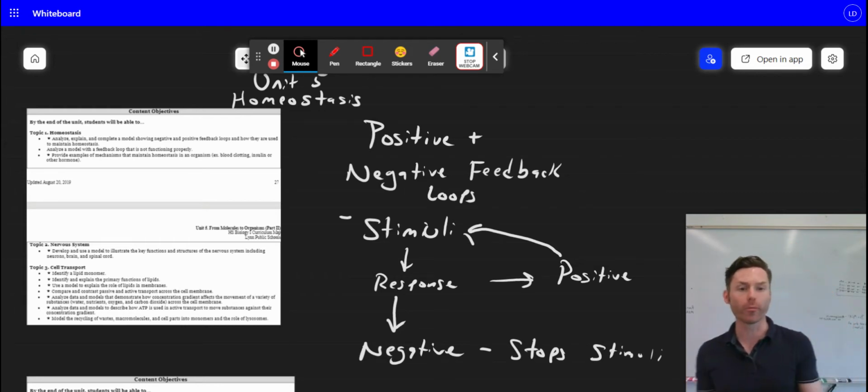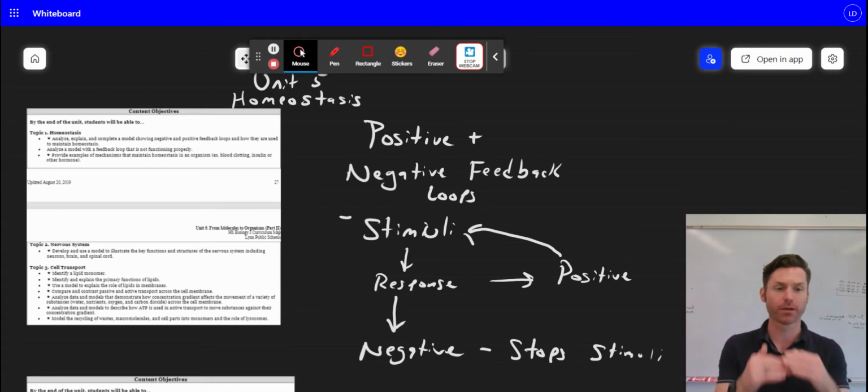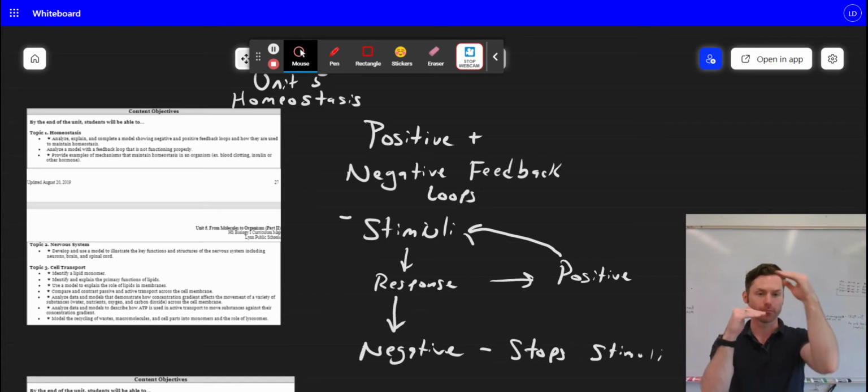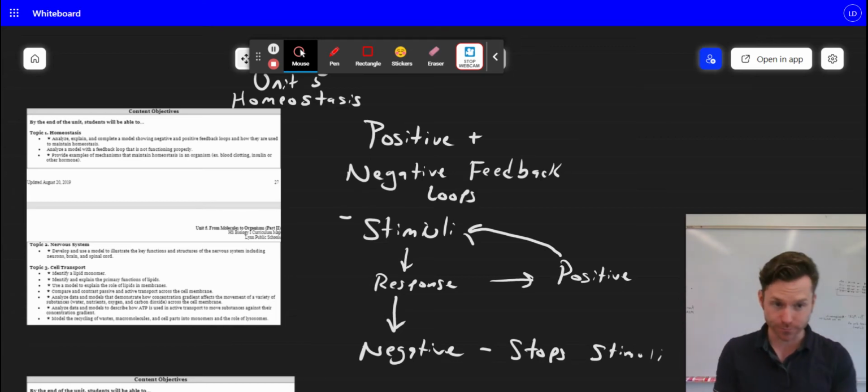So most of our homeostatic mechanisms are negative feedback loops because we're trying to go back to whatever point we started at, right? So we start here, we have a stimuli, it changes where we're at, change something about us. Right? Most of the time we want to bring ourselves back to that station, right? And so whatever the stimuli is, we want to cancel it out, negative feedback loop.